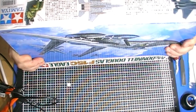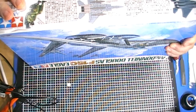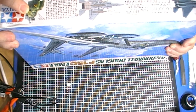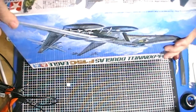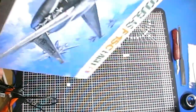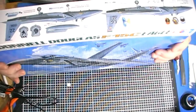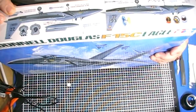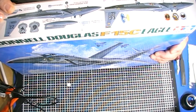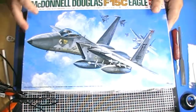And then on the front we've got some Japanese text there. Oh, it's got a pilot and ejection seat. That's nice to know. And usual sort of Tamiya box, really. And then we've got a nice side-on view showing the colouring. Oh, it'd be nice if it's got a front hinged lid. We'll see.